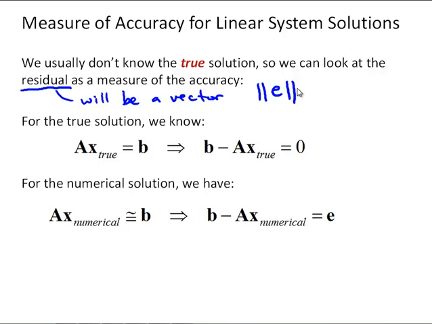So for the true solution, we know that it solves the equation A times x equals b, which we can rearrange as b minus Ax is equal to zero. When we solve for the numerical solution, we're going to have A times x with our numerical result. It's going to be close to b, but we know if we've got some errors due to finite precision as we've discussed, that it will be approximately equal to b. So we can rewrite this as b minus Ax numerical is equal to e, where e is our vector of residuals. And again, it's important to note here that this is an error, what's left over by plugging our vector x back into the linear system, and we should end up with a zero. It's not a direct measure of the errors in our numerical solution.